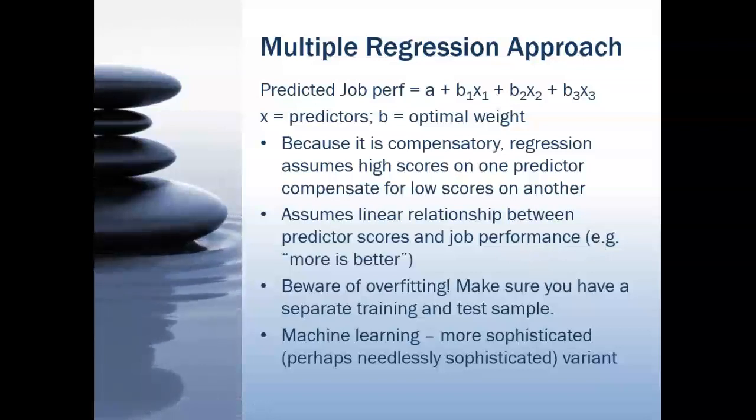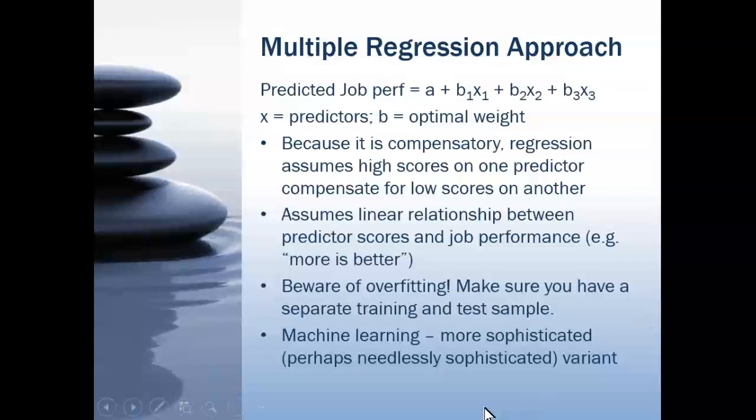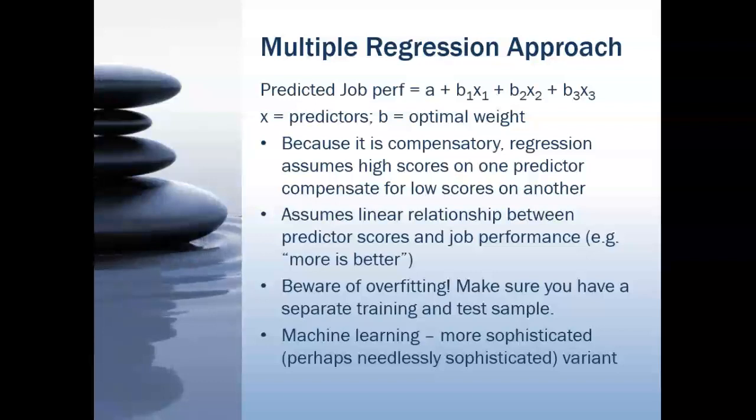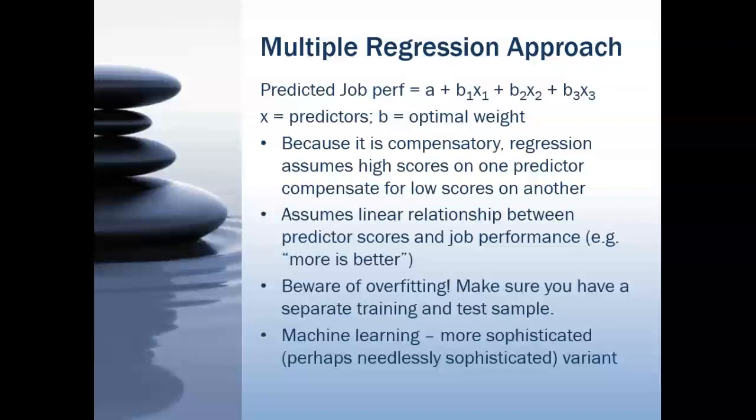Now, the other assumption, or rather the other risk, is something called overfitting. This is getting into fairly arcane statistics that I'm not going to examine you on. So I'm not going to test you on overfitting, but this is something that's important to keep in mind when you actually put this into practice. Overfitting is a general problem with any predictive modeling where you've built your predictive model on an existing sample and it doesn't apply to future samples or to future job candidates.